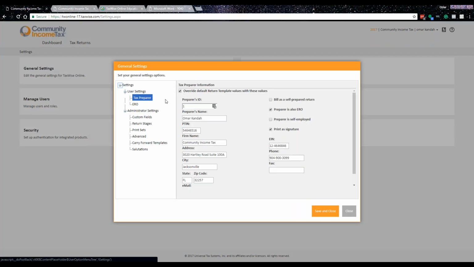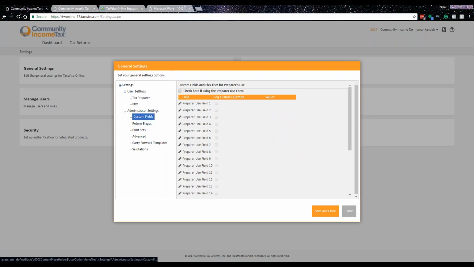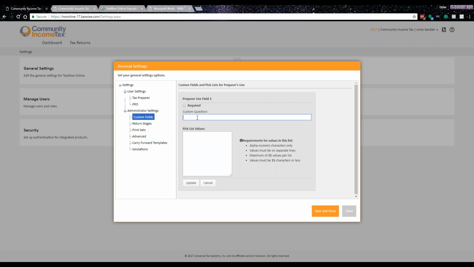General settings, and that's going to be the part you see. And now there's administrator general settings. There's custom fields that you can add. I saw some of you here and there while helping set up that use this, and I do suggest using it. Like you can add a custom field like how did you hear about us.